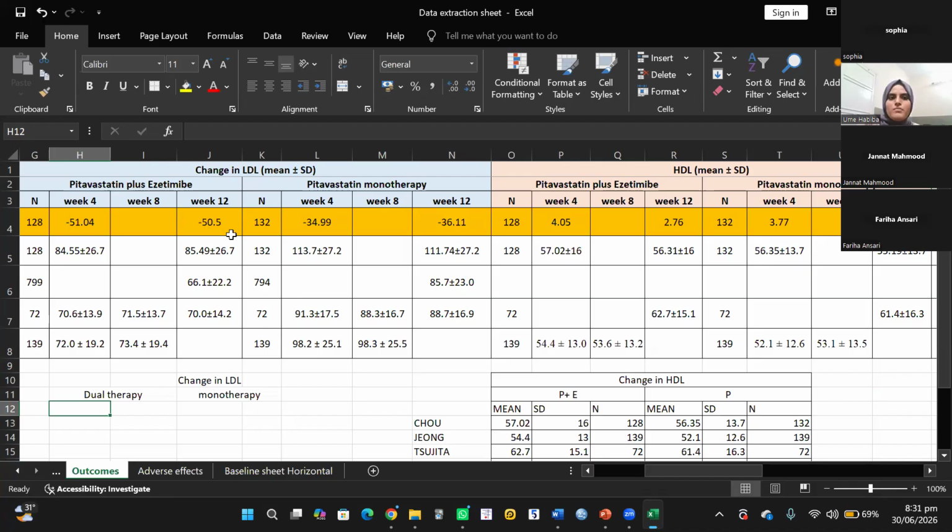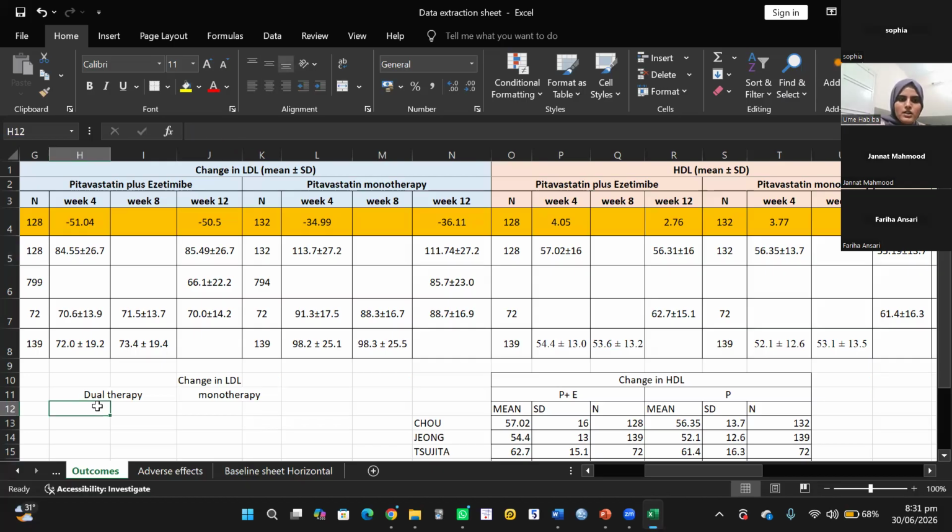Now the thing is that here you can see numbers are given in the format 85.49, this is the actual value, plus minus another number, 26.7. That's standard deviation, right? This value is mean and after plus minus it's standard deviation. I'm not saying it from myself. It's given in the table from which I extracted the data. You can see it from there. But Revman basically asks for these 2 numbers separately. So I can just type there as well. But what I can do, which is much easier, is separate them myself here and then later copy paste there, right?